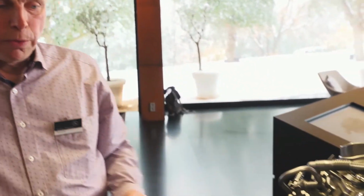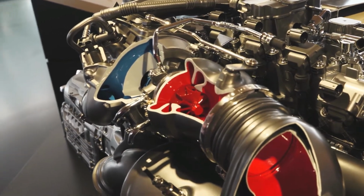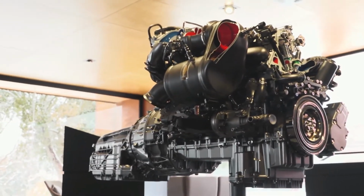The next one, we have here a twin scroll turbo system as well, but in addition we have an electrical booster. Normally you have turbo lag at lower RPMs, but the booster boosts and you have full turbo power output at low RPM without any lag anymore. Okay. So that contains the booster, and it needs the 48 volt electrical system.